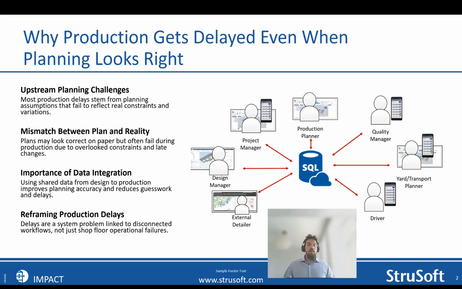The whole point of keeping track of the data is that we can also keep track of the delays. We can see what causes the delays, why a disorder or an issue or a rejection happened, right? When we keep track of this and we have the same data set for all the users, then it will be very easy for us to keep track of these things and also correct them for the future.